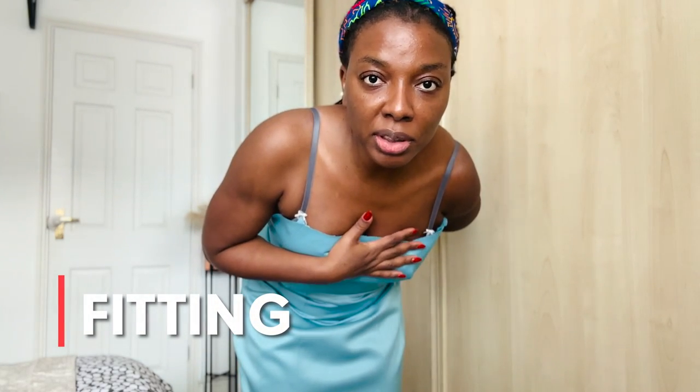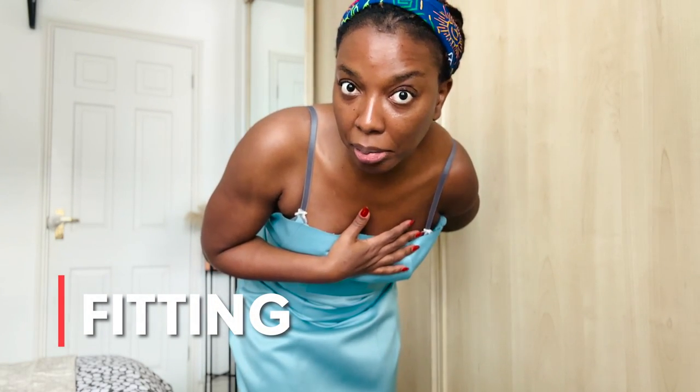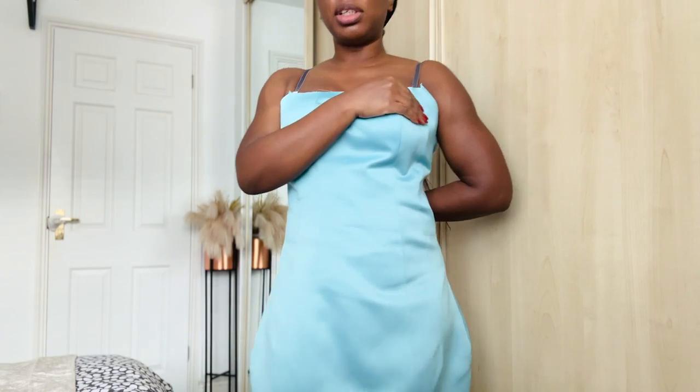So I've quickly popped on the dress just to check if I like the shape and the fit, and this is what it looks like.